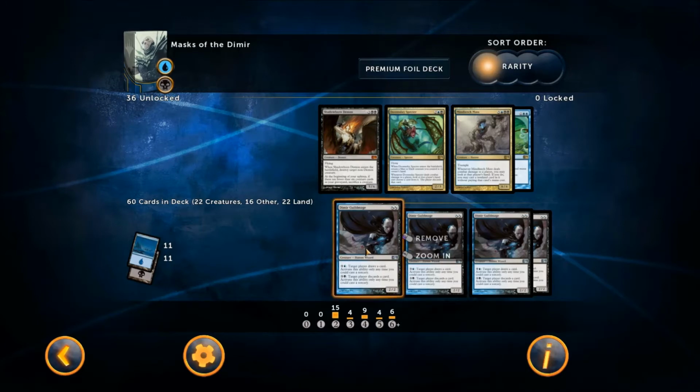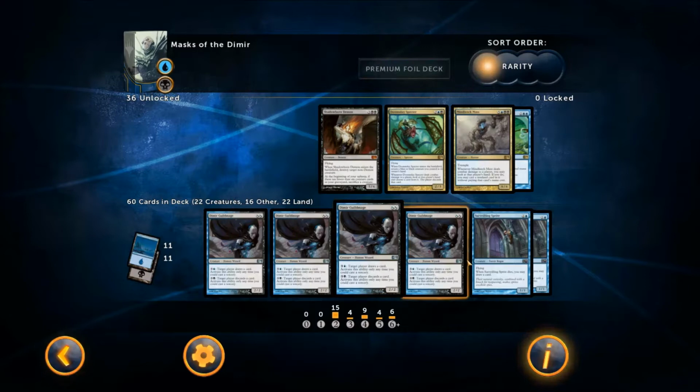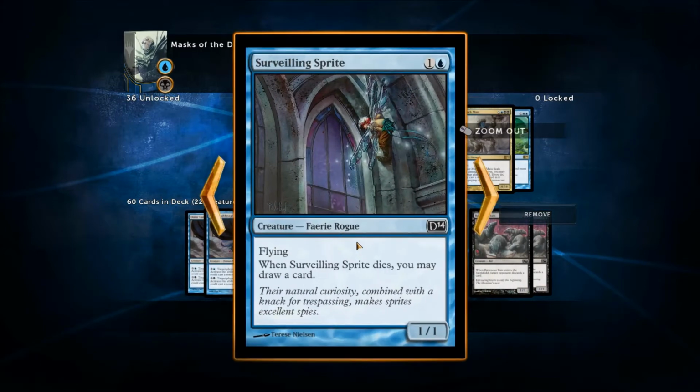So I run it like this: 4 Dimir Guild Mage, not bad early game, great late game when you've got lots of spare land. You can draw or make them discard. This deck's all about trickiness. It's about drawing for you, discarding for the enemy, putting cards back on top of their deck to slow them down one whole turn. You can copy monsters, you can destroy monsters, it's got so many tricks to it. I really love this deck.